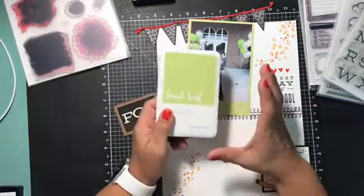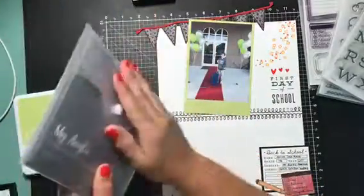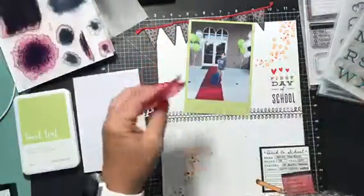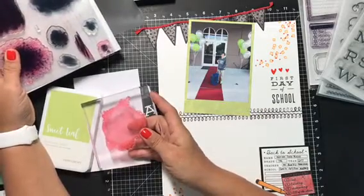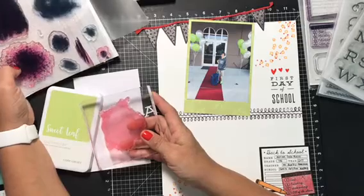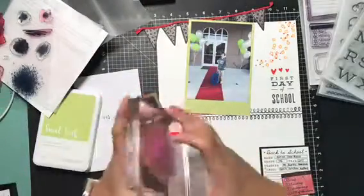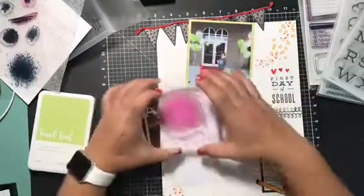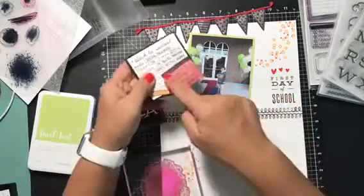So what I did was I took my 4x6 piece of paper, and I used this stamp right here. You could do it with any one of these, of course. I mounted it on the block and inked it with the Sweet Leaf. I'm trying to think which one it was. Anyway, it was one of these. Let's say it was this one. And all I did was go around the entire thing, just along the edges, the parts that I knew were going to show. And then I did the same exact thing to this little rectangle here.